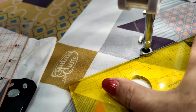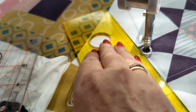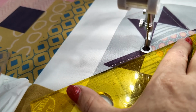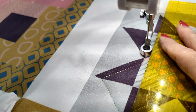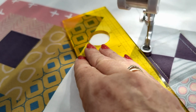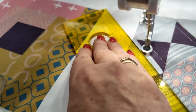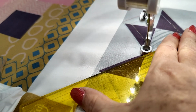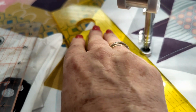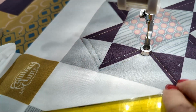So what we're doing is we're creating lines within lines. And, you know, we used to want to ditch everything. And that was really hard because if we were ditching and our seams weren't perfectly flat, we had stitching on top of the other part of the ditch line, and we got very upset. With this way, it doesn't matter. Because what we're doing here is we're using the elements of the patchwork that we've created.